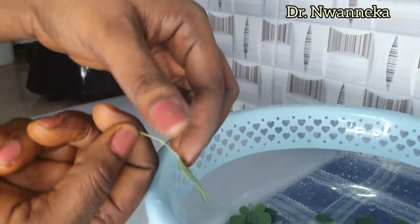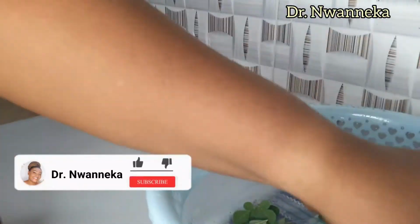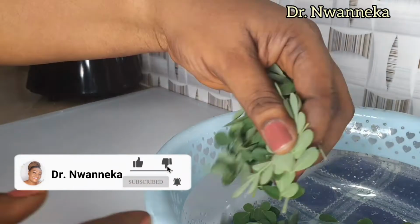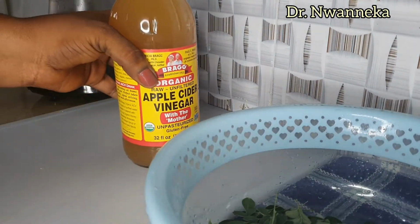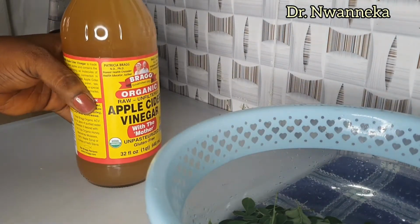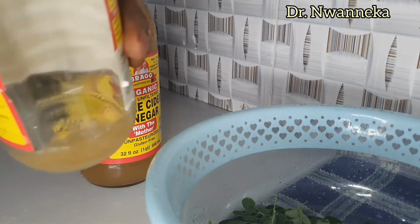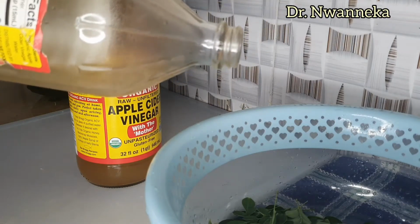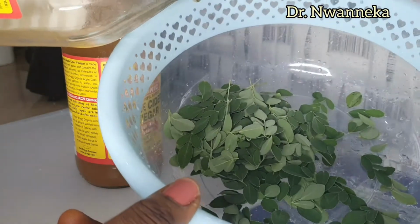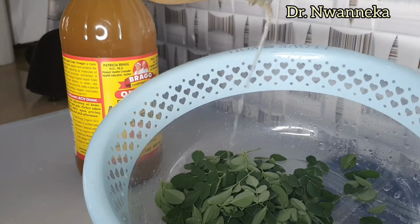You notice that I'm removing these leaves. The name of this leaf is moringa. Moringa is a superfood. Yeah, that is the green leaf that I'm using today. And I'm going to be washing it with apple cider vinegar. Yeah, this is a new one I just bought. I'm almost running out of this. Yes, guys, always have this in your house. It helps so much, especially if you're looking to lose weight. If you really want to drop some kilos, always have your ACV in your house, okay?